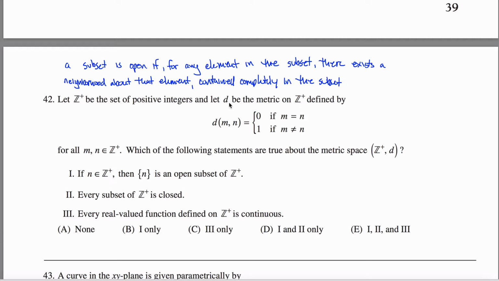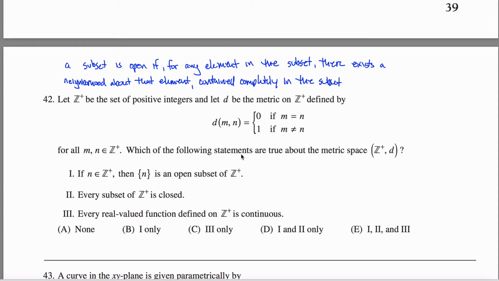Normally, with the set of integers, if I give you two integers, 3 and 7, you might say those are a distance of 4 apart. But that's not how we're defining distance. We're not using our normal distance metric. We're instead saying 3 and 7 are 1 apart, because the distance between any two elements in my set is always equal to 1 unless those two elements happen to be the same number. So the distance from 3 to 3 is 0, as you'd expect, but the distance from 3 to 5 is 1, not 2.